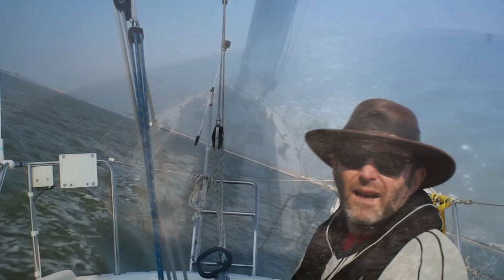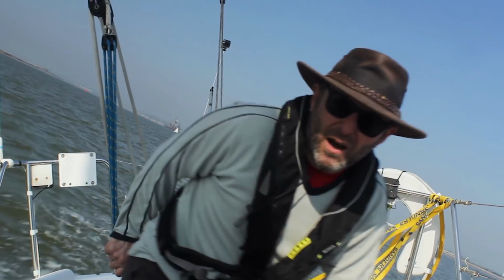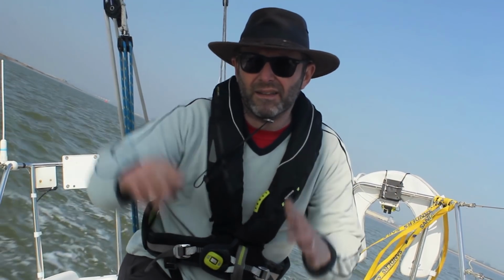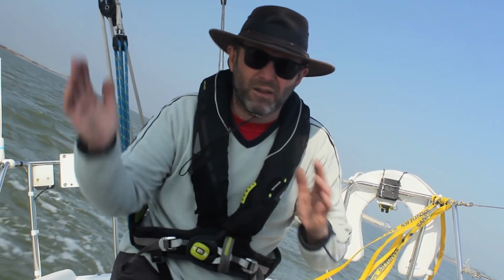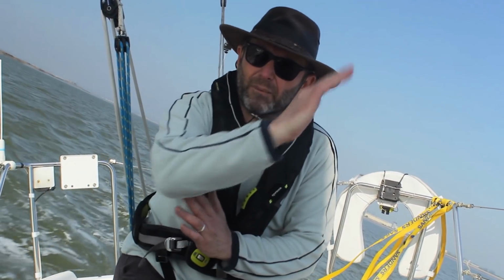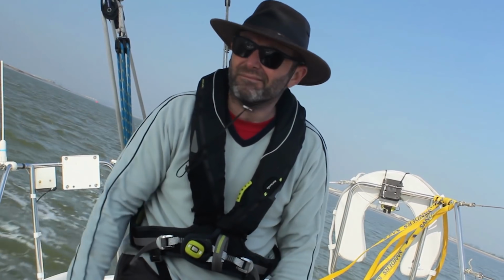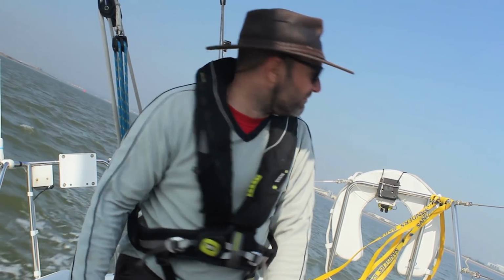It looks a bit weird on that long arm, but the idea is that as the boat heels over, and because the camera's up high, effectively the camera moves to the side of the boat. So I thought if I put it on a gimbal and keep it upright, it'll hopefully keep the boat more in the middle of the shot. I won't know until I get home how well it's worked.